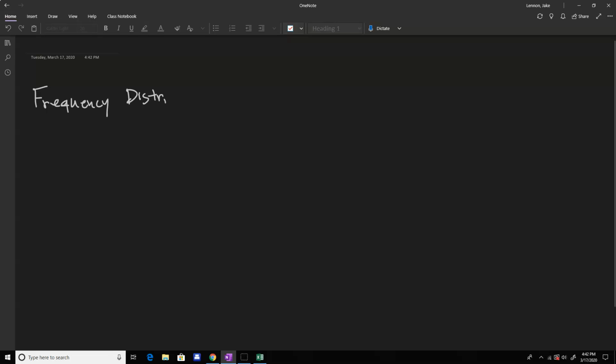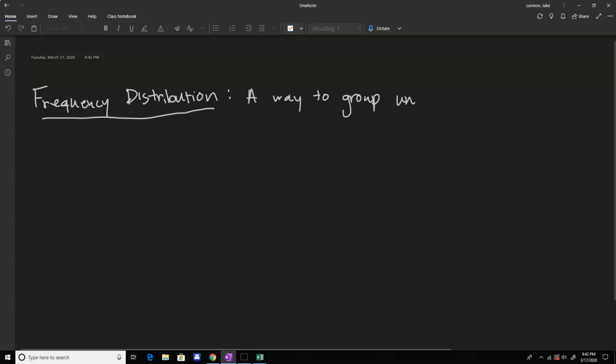I'm still kind of getting the hang of writing with this pen tablet. I haven't used it in a little while, so my writing's not quite as neat as I'm used to. But anyway, this is a way to group unorganized data, particularly unorganized numerical data.